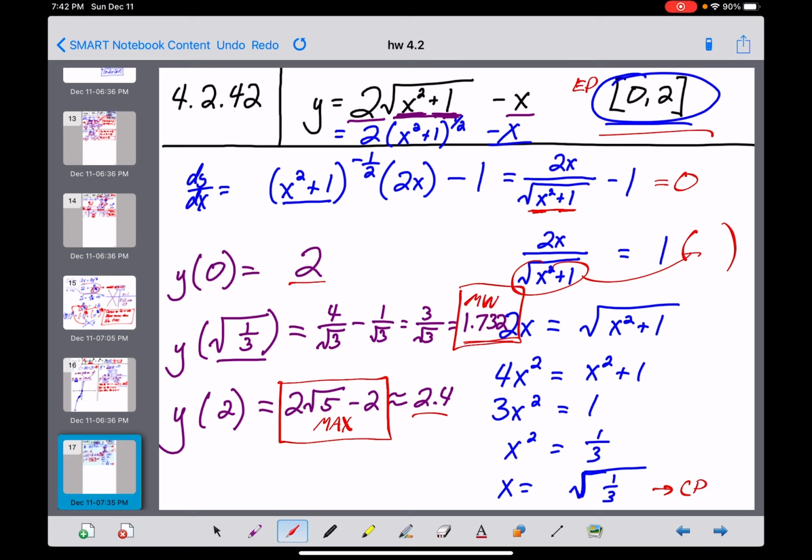And they didn't ask for it, but this value right here, we started off at a y value of 2 and then immediately went down. What we're dealing with right here then, guys, is a relative maximum. But once again, when the directions just say find the minimum and maximum, they're talking about absolute min and absolute max. So that's what we have in the two boxes, and those are the answers to number 42.